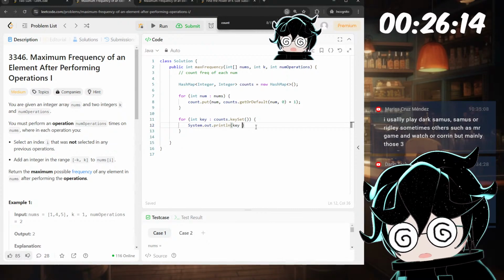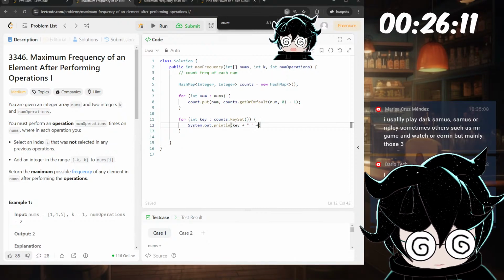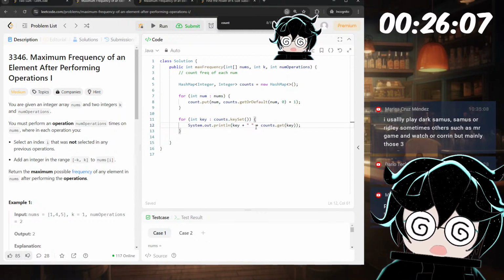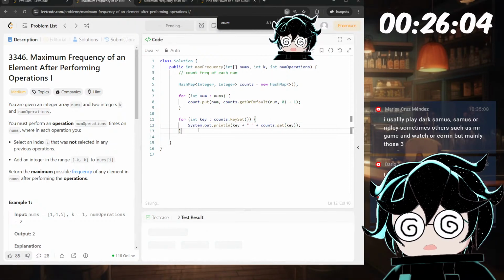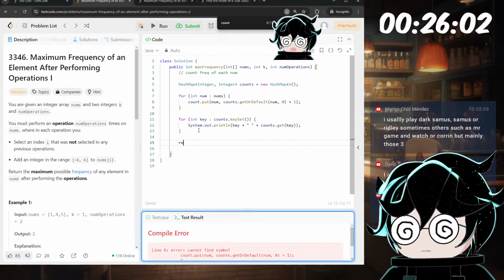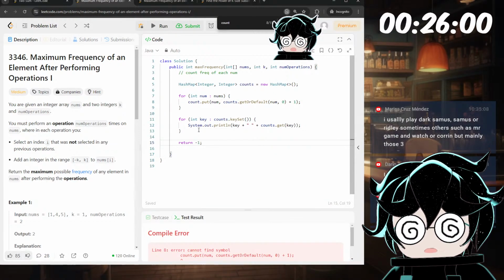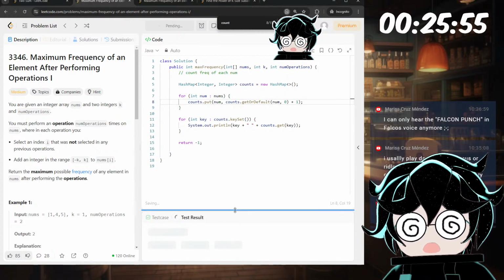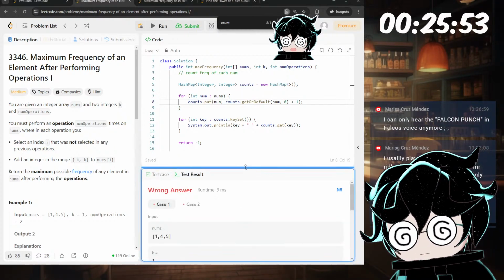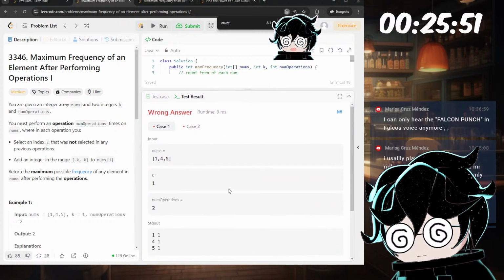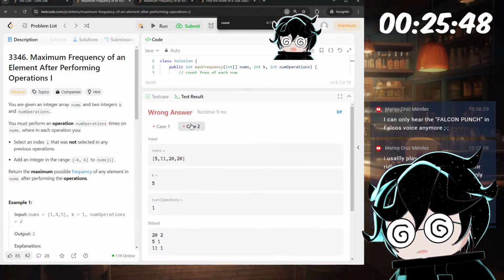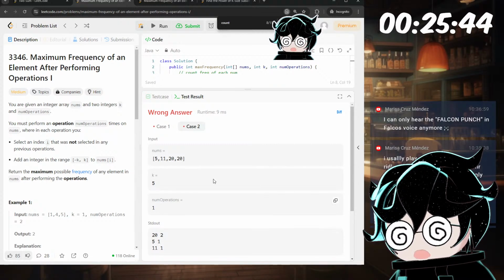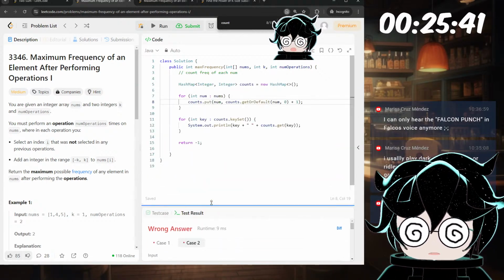Let's print the current key plus the count. Count dot get key. Okay, baby steps at a time. We have no return value. Let's return -1. Okay, 1, 4, 5. Very good. 20 is 2, 5, 11. Okay, very nice.